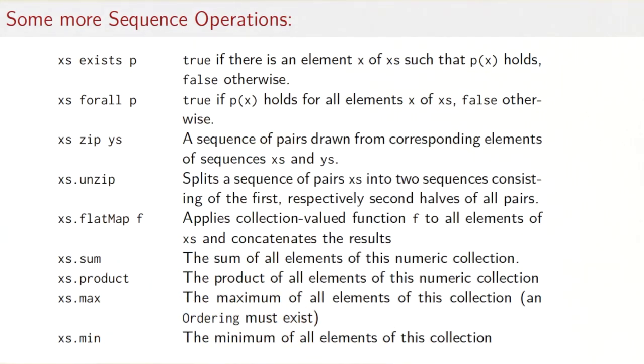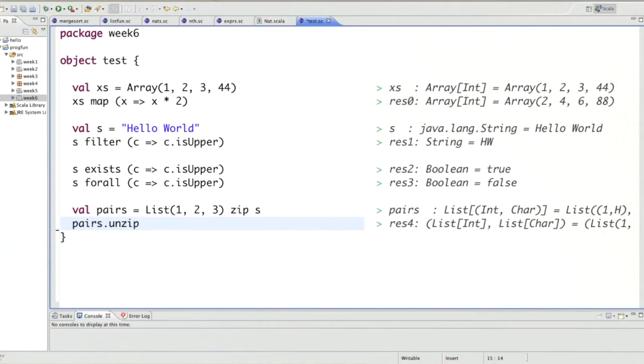The next useful function is called flatMap. It takes a collection xs and a function f that maps each element of xs to a collection by itself. And it would then concatenate all the resulting collections into one large collection. So let's see that in action in the worksheet. We could apply the following flatMap over a string. So it takes a character in the string and it would give us back, let's say, a period followed by the character.